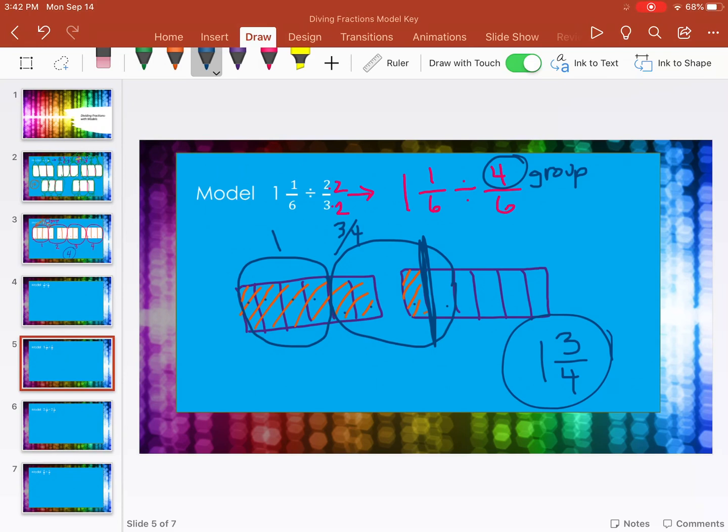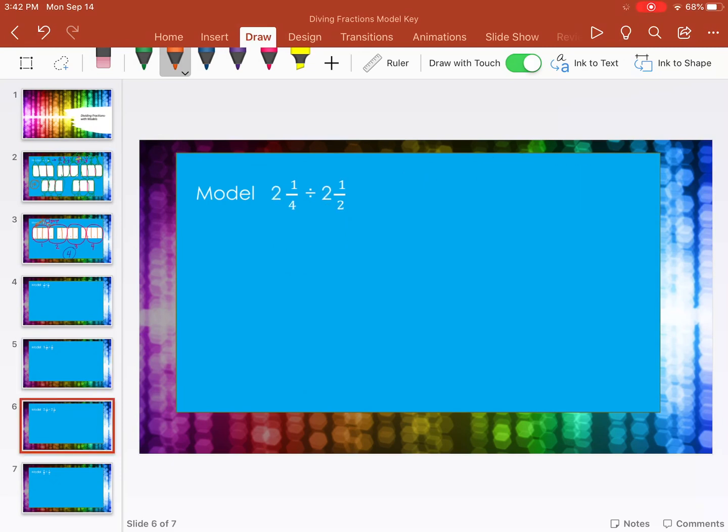Again, if I just show you one more time how we got that fraction, how many did you have out of how many did you need? That's how I got that fraction. I'll write it down. This part right here. How many did you have shaded out of how many did you need in a group? So I had 3, I needed 4. So I only had 3/4 of that group.